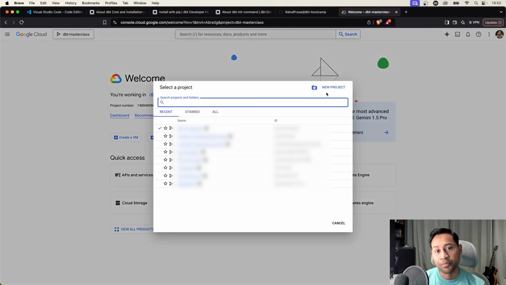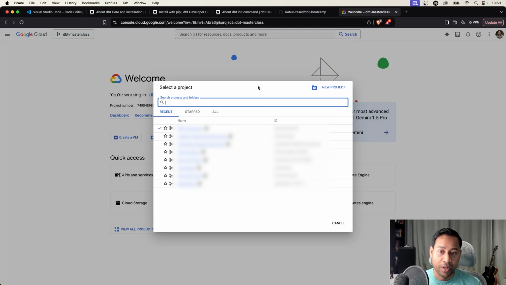Again, the process here is very similar. If you're creating this for the very first time, you would obviously need a Gmail account or an account that you can use for the Google Cloud console. To access this console area, you can simply type in Google Cloud Console and it will get the link, or you can manually type in console.cloud.google.com, and it will take you to this welcome page.